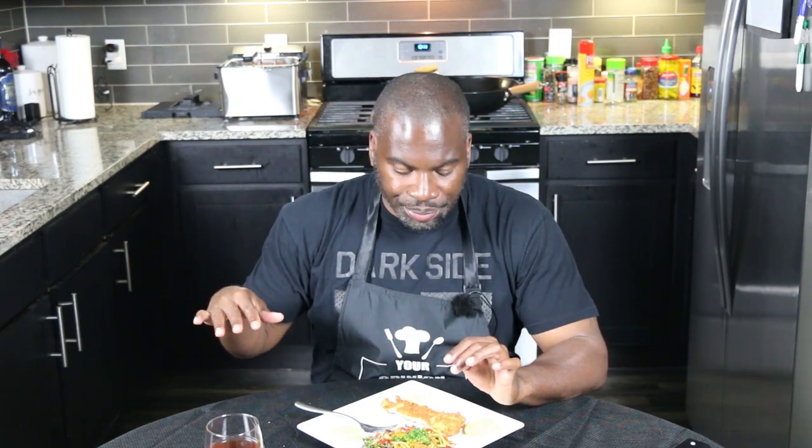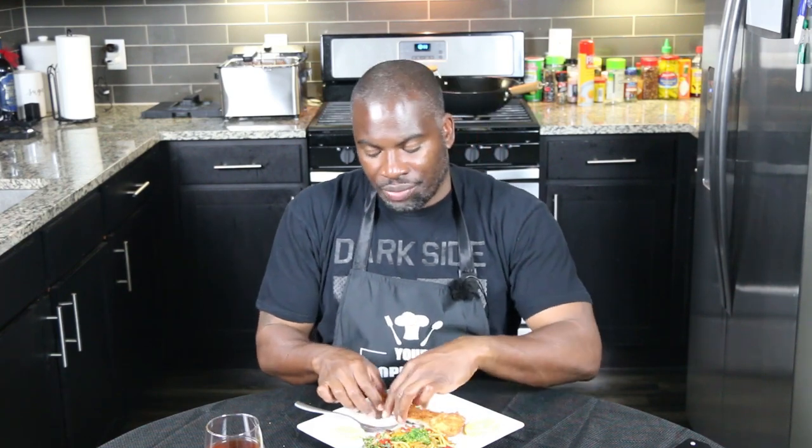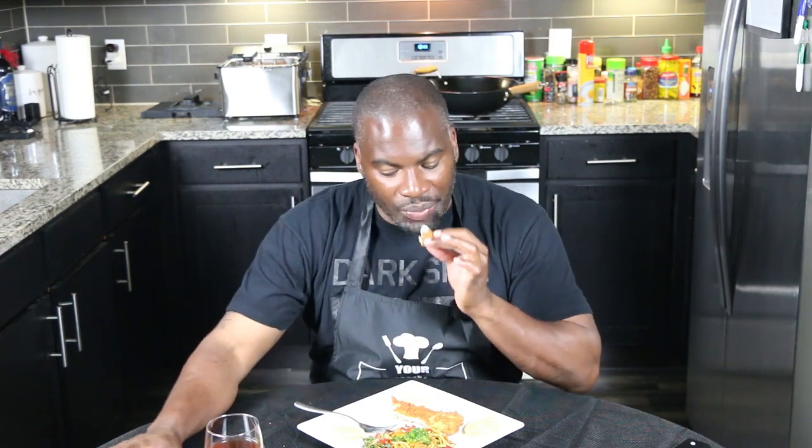The speckled trout is not better than sheephead. Flounder is like my favorite fish to eat. I think redfish may be better than speckled trout. So it's good, but it's like, oh my, I gotta eat this all the time. So yeah, 6 to a 7. It's pretty good, 6 to a 7.